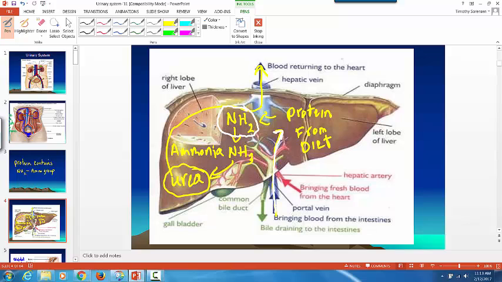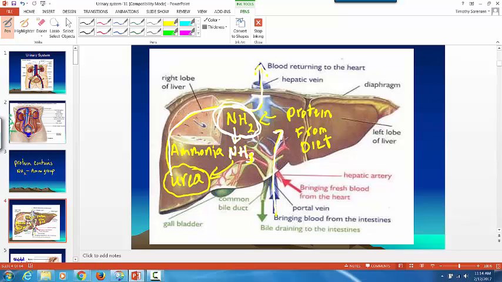So you've got your protein from your diet, and protein has this nitrogen compound. That nitrogen compound is called the amino group. We know that proteins are made of amino acids. So the amino acids go to the liver, and then they get this amino group hacked off, and that is then converted into ammonia. And ammonia is bad for you. So what the liver does then is convert it to urea, which is less toxic and water soluble. Then it leaves the liver and enters the general circulation.